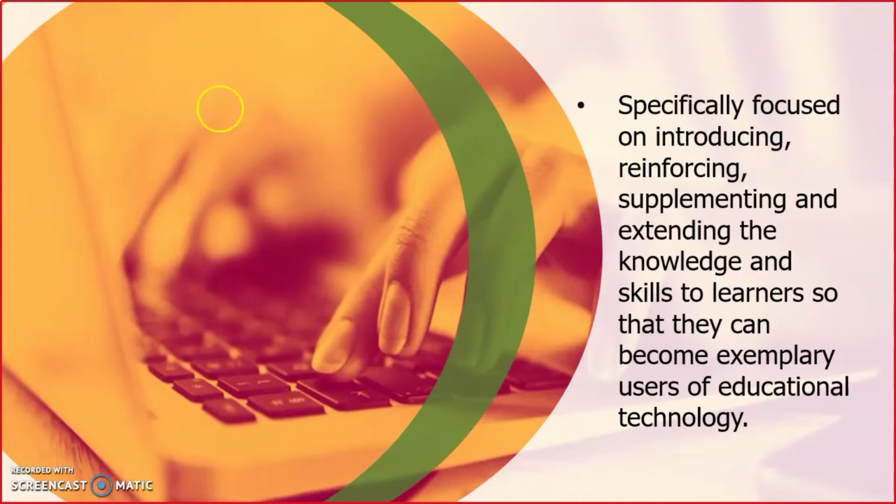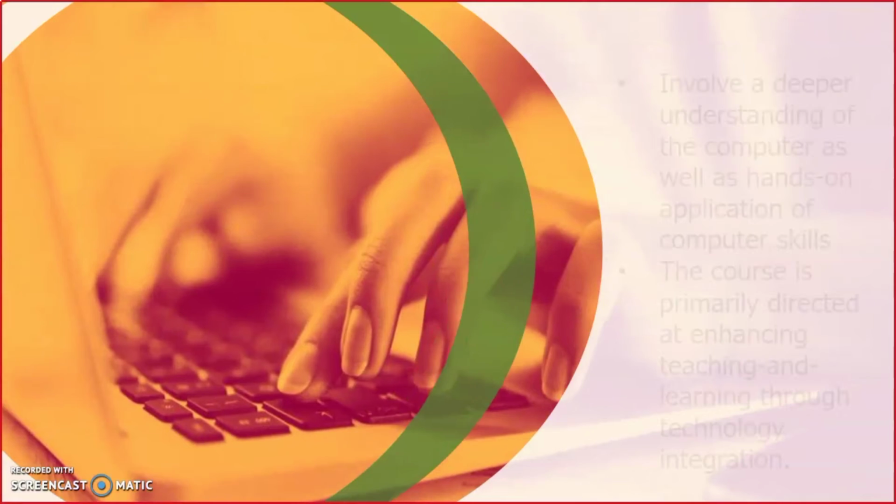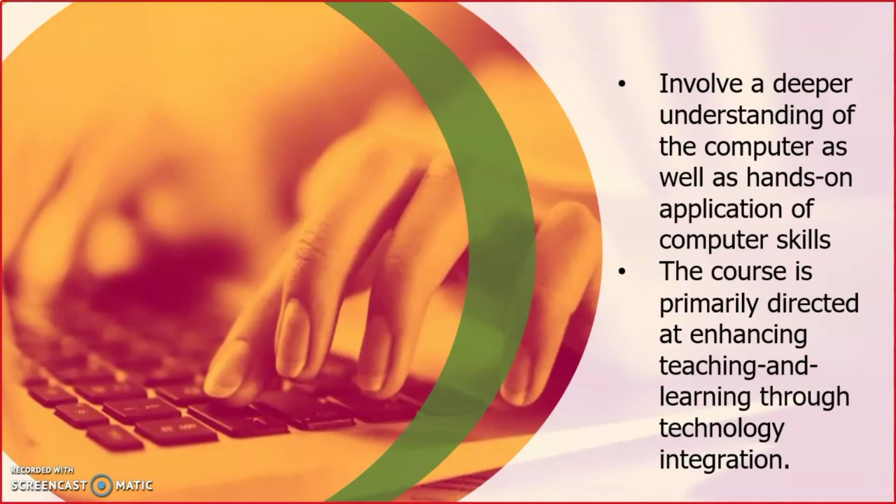Specifically, it focuses on introducing, reinforcing, supplementing, and extending the knowledge and skills to learners so that they can become exemplary users of educational technology. Dito, Educational Technology 2 focuses also on incorporating, enhancing, supplementing, and expanding learner awareness and skill so that they can become outstanding users of educational technology. For the students also to learn to use and evaluate computer-based educational resources and learning through the use of information technology.